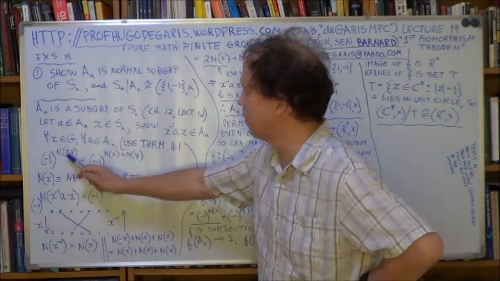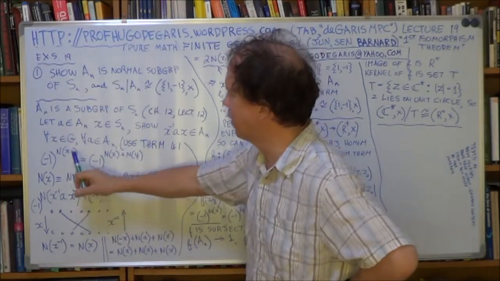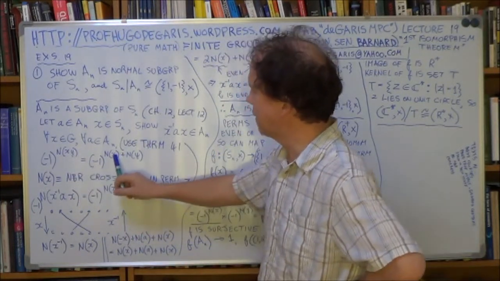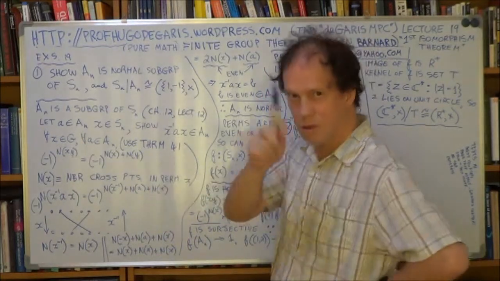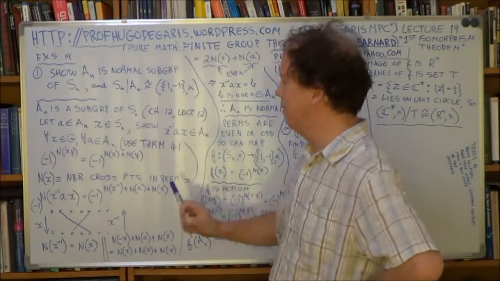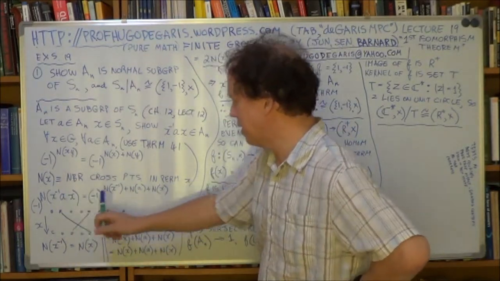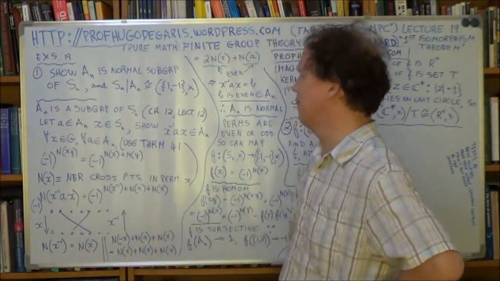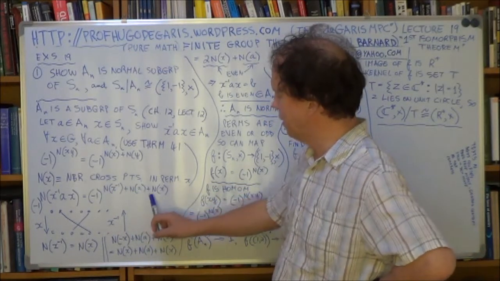Here we've just split up two, but we can apply this kind of reasoning twice. So if we had x, y, z, we could have x here and then y, z here, and then we could split y, z into n of y and n of z. So we can do it as many times as you like. Here we've done it 3 times, so we now have 3 terms: n of x inverse plus n of a plus n of x.